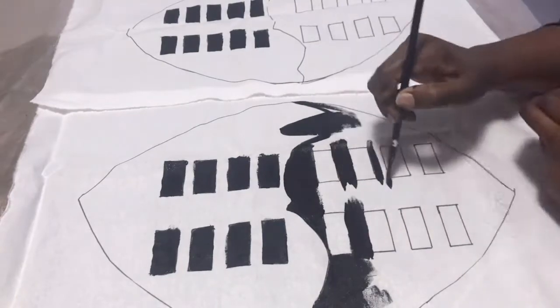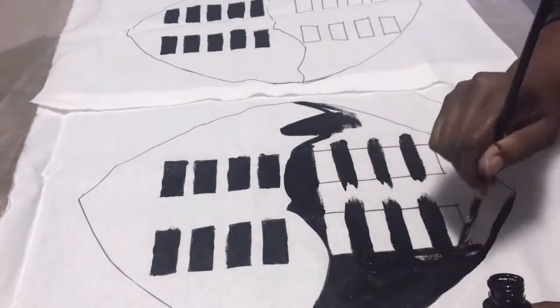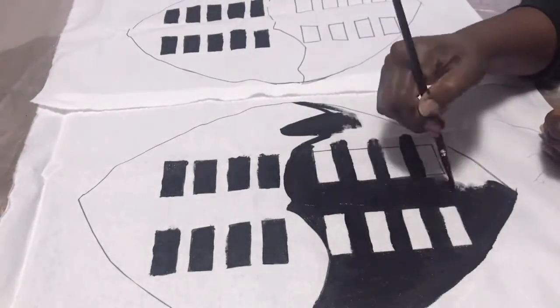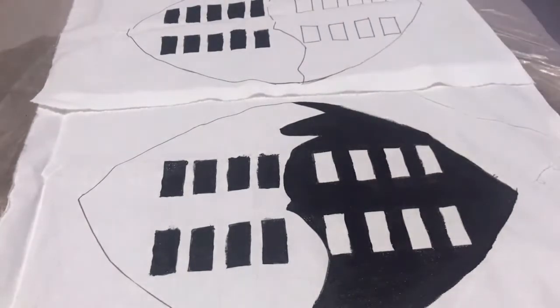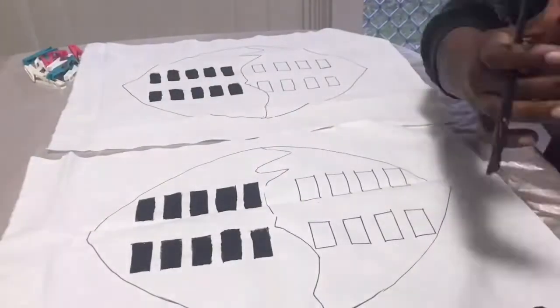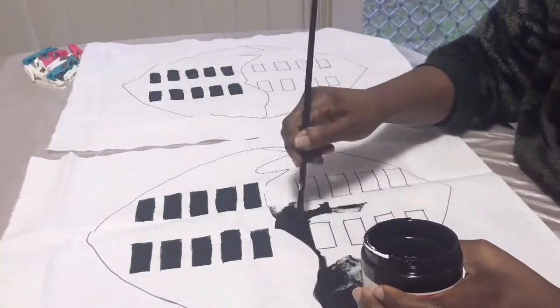When I started painting, I could already see that this looks much better. The white is pronounced, you can see it clearly, and the black just goes into the fabric really well. So I was glad that I actually decided to do it this way. At least there's no patches. So as soon as I finish, I just put it out to hang, and I move on to the next shield.